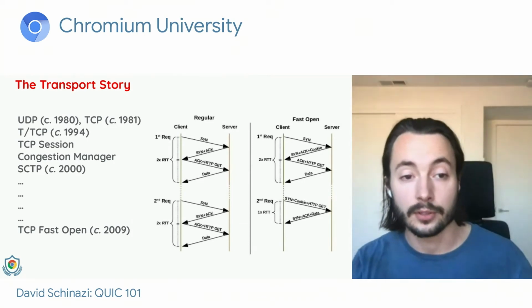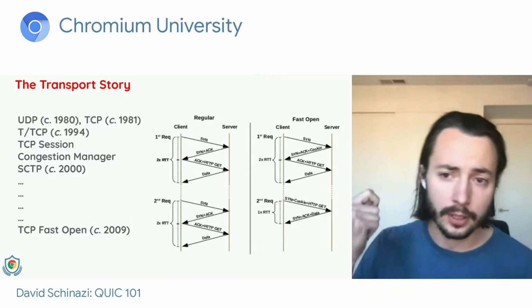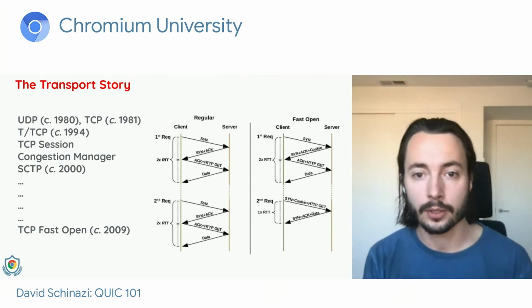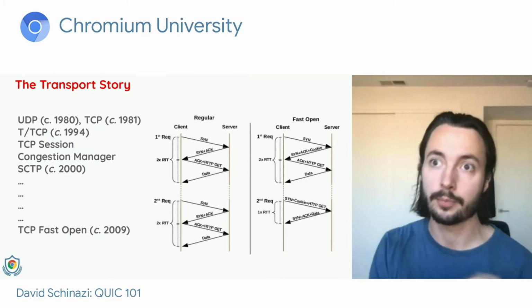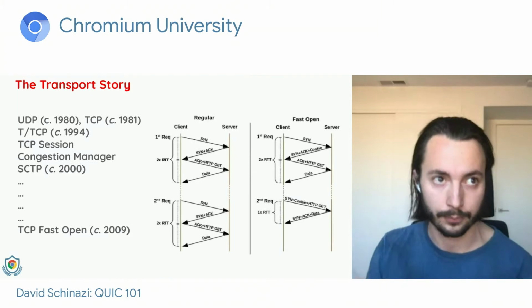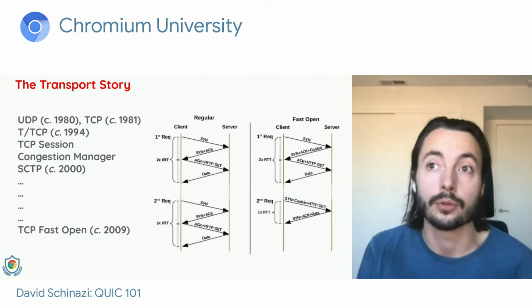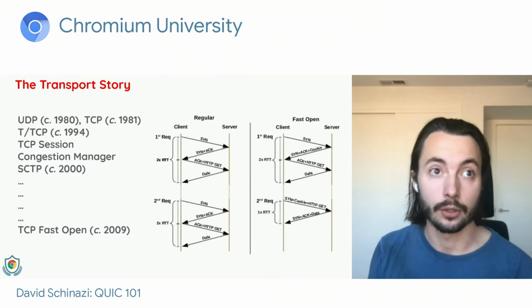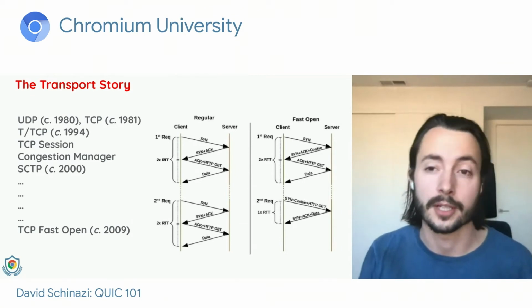So the idea with TCP Fast Open is that the first time you do a full TCP three-way handshake, and the server gives you a cryptographic token that you can then use on a subsequent connection to come back with this and say, no, it's me from last time. Trust me, we can skip the handshake and go faster. That allows you to save one round trip, which makes a huge difference on the internet today. We're talking at least 100 milliseconds for most users, and sometimes way more if folks are in markets that are further away from data centers.